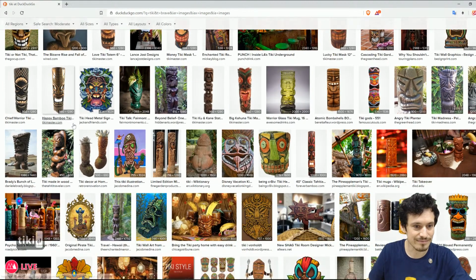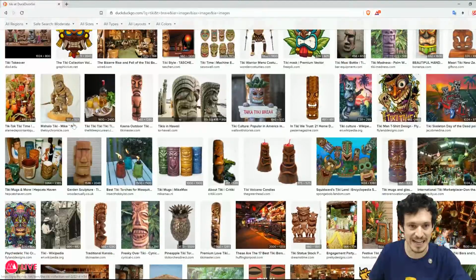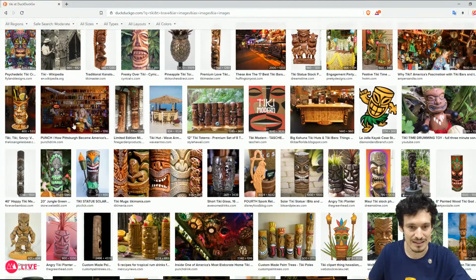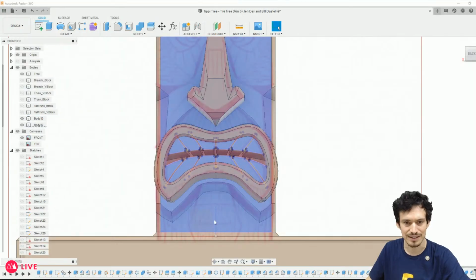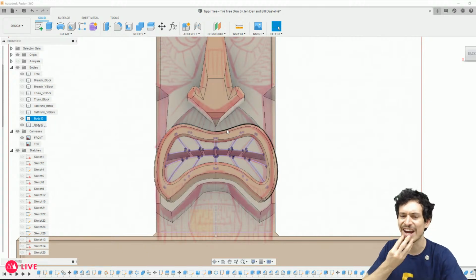Alright, well, it was cool to see the tikis, but I can't say I learned a whole lot. I think I'm just going to go ahead and model it out like it is in the drawing. I mean, this is kind of similar, but that's more like a beard. Maybe it is just a beard. Maybe that's his beard. Yeah, he's got a little goatee, for sure. Even though the lines are going horizontal instead of vertical, that would indicate hair, maybe.